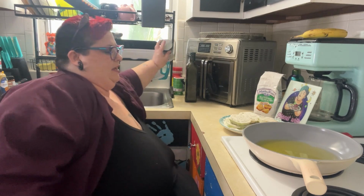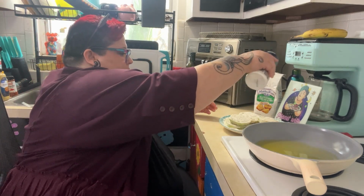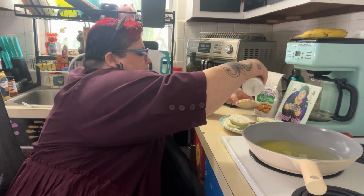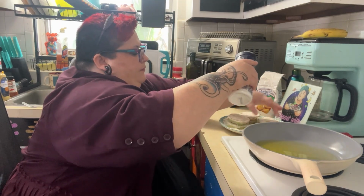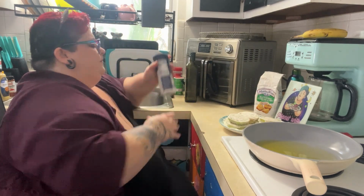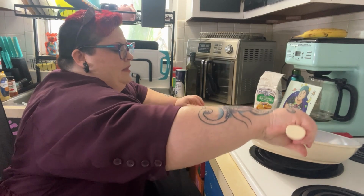Now before I get going on this, I'm gonna give a light salt to my green tomatoes. There we go. Wait for this oil to get nice and hot.